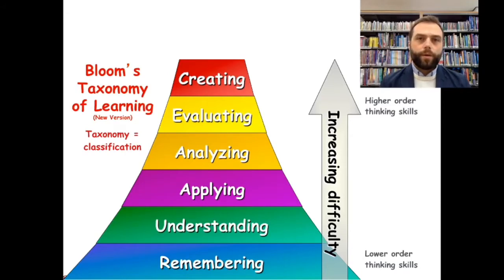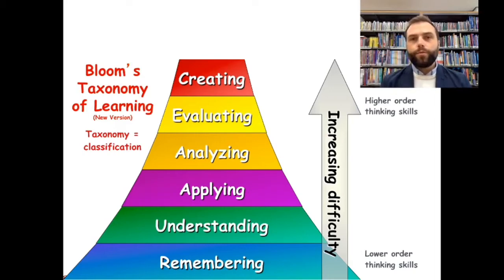An interesting thing about Bloom's taxonomy is that it doesn't start at the top, it starts at the bottom, because the bottom is the lower order thinking skills. You can see next to remembering, it says lower order thinking skills. So the bottom is the base level of thinking, the base level of mental processes. As we go up the triangle, each level is a more difficult and more taxing level of cognitive processing. So remembering information is the basic level. Next is understanding, and then moving up, applying, analyzing, evaluating, and creating.